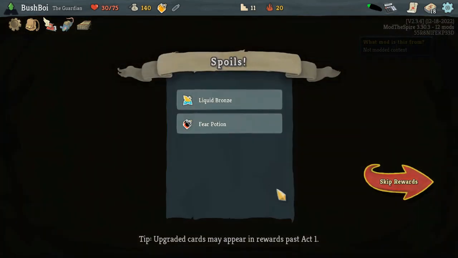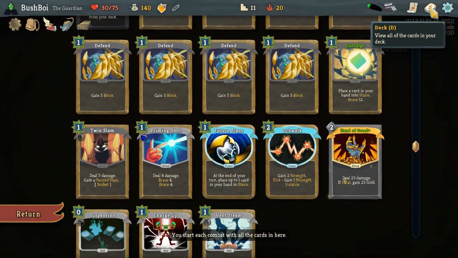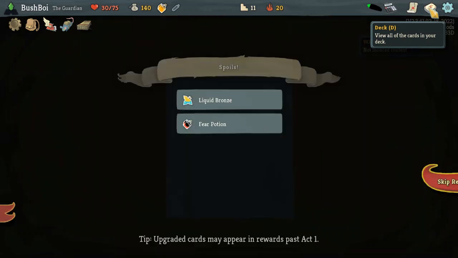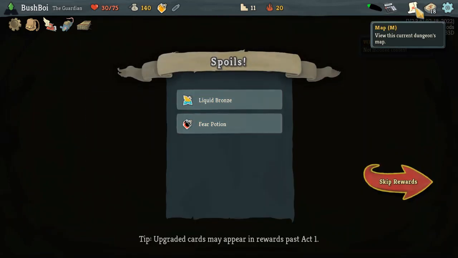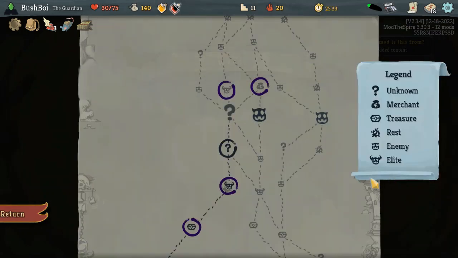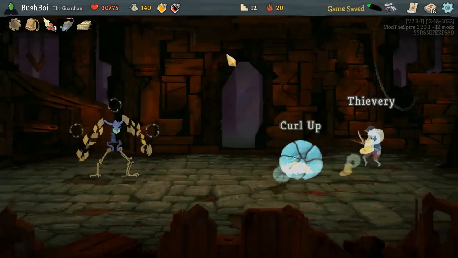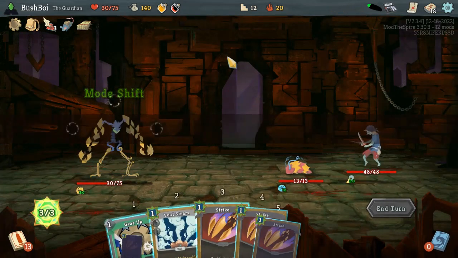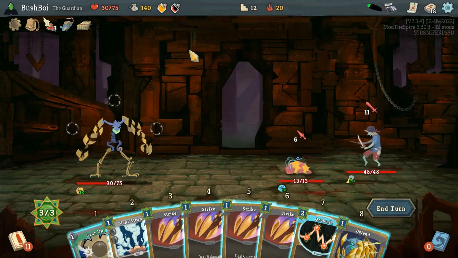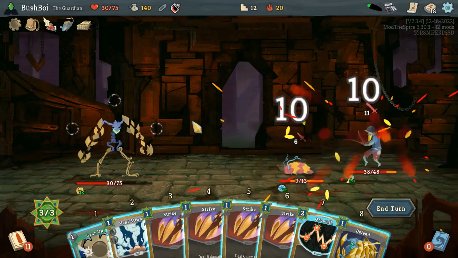Oh, we find some potions, huh? And we find a fear potion, of course. That's probably going to be good for our next fight. I think Liquid Bronze would be fine against Hexa, but I'm going to go with this. And I am going to keep Explosive Pot in case of some kind of multi-enemy hallway fight. Behold, the multi-enemy hallway fight. And yeah, that's going to save me HP immediately.